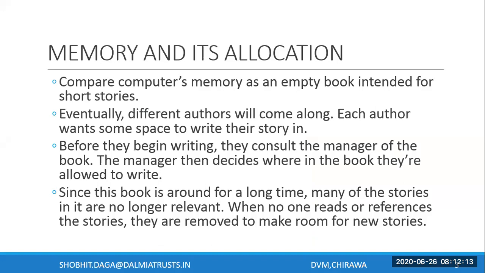Let us see what we have just talked about. So we have talked about the very same thing. Compare any empty book with a computer memory. Eventually, the different authors will come along. Each author will want some space to write their story into the book. Before they begin writing, they will consult the manager of the book. The manager then decides where in the book they are allowed to write.